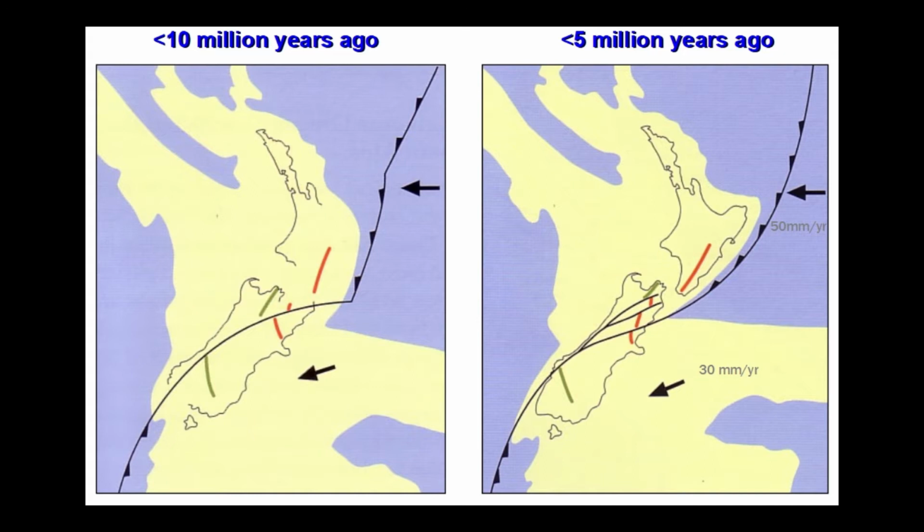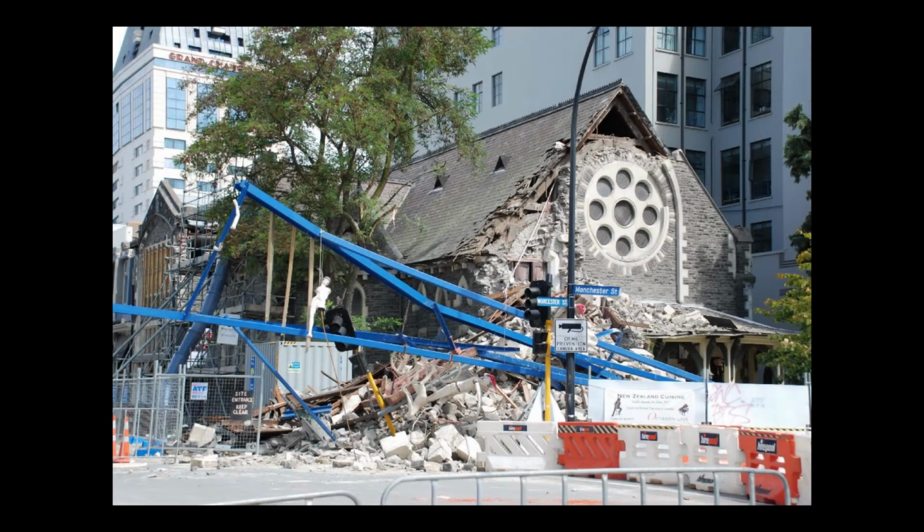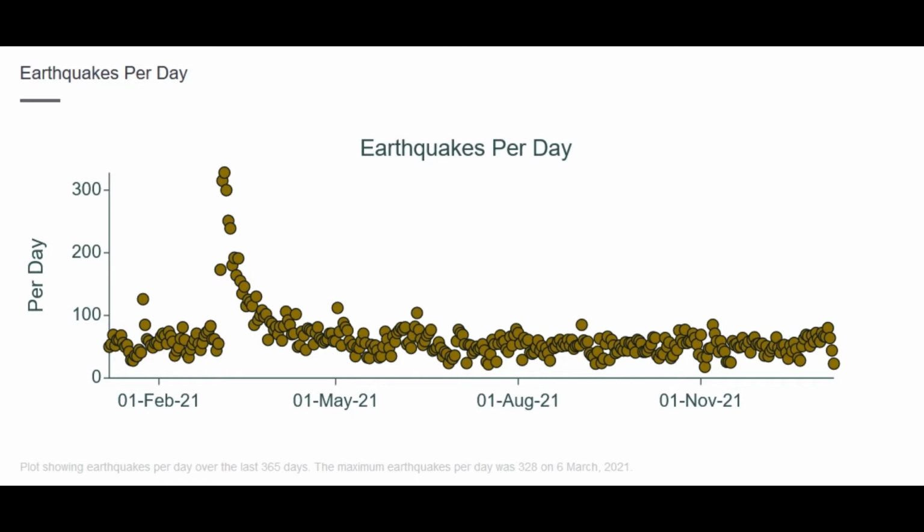Today, we see the subduction zone east of New Zealand now extended south almost as far as Kaikoura, the seafloor continuing to spread, and the crust under very high compression. We experience this today through numerous earthquakes. In just the last 20 years, we have had numerous large and significant earthquakes. The whole history of New Zealand has been followed by big activity, not just along the Alpine Fault, everywhere. Every day there are earthquakes around New Zealand.